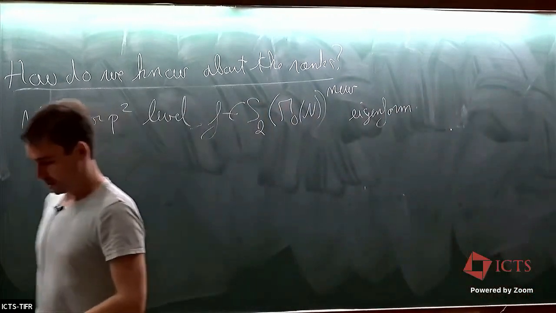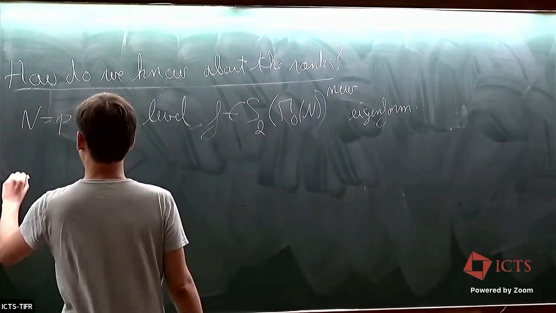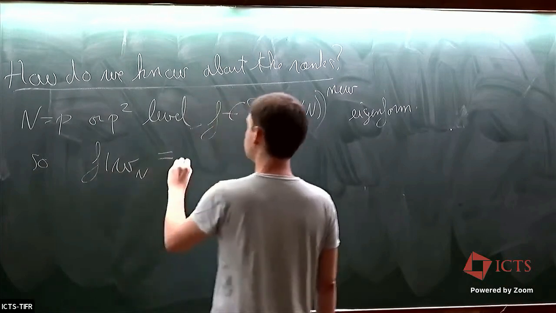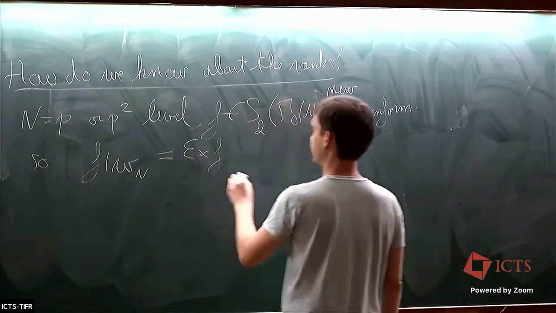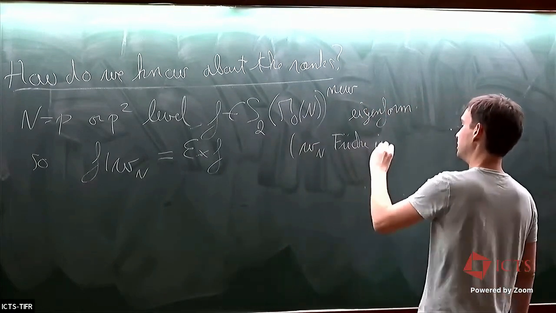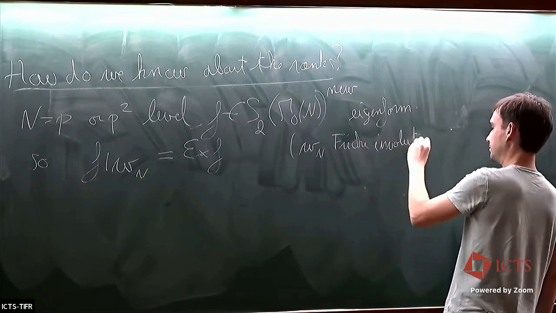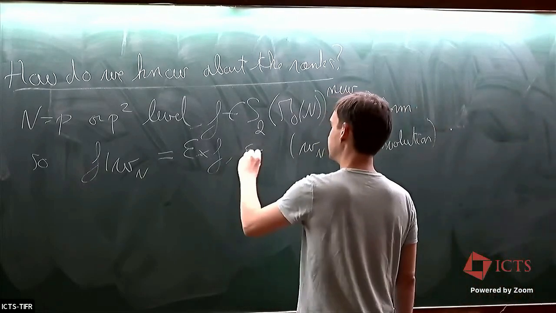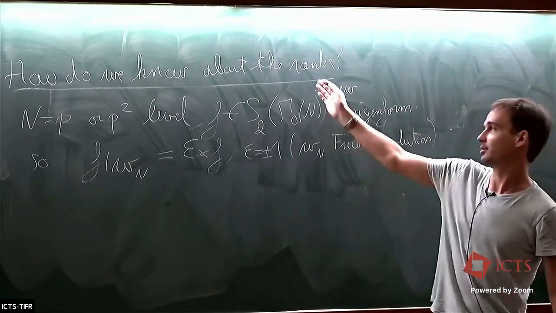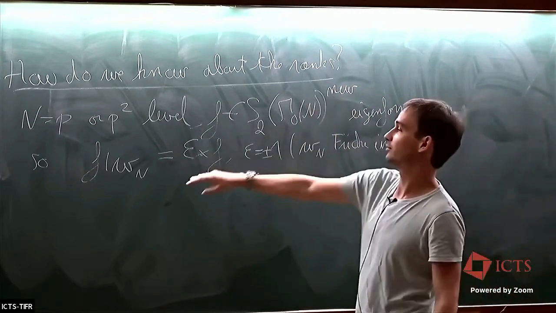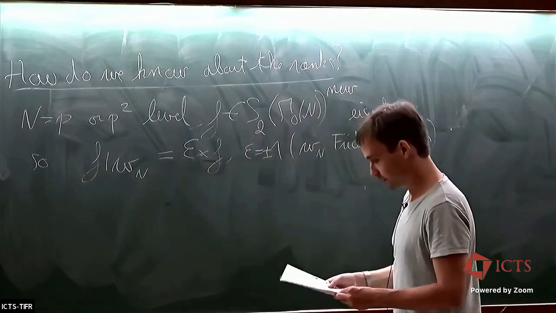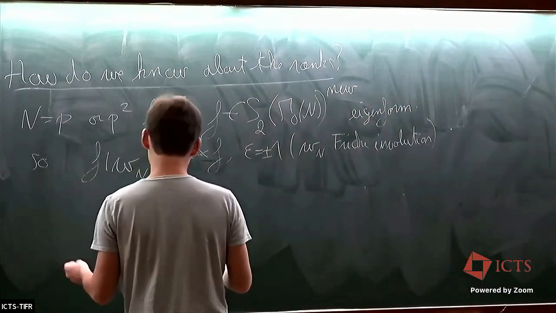In particular, because it's a newform eigenform, when I apply the Fricke involution, it's plus or minus itself. This defines very naturally plus and minus spaces. So I will denote plus for the spaces where I get plus f and minus for the space where I get minus f, of course. This is useful later.